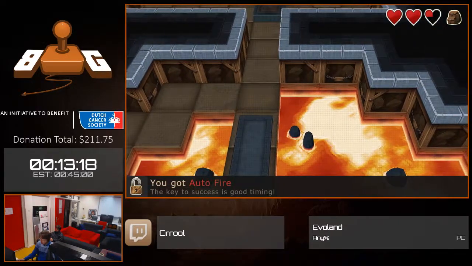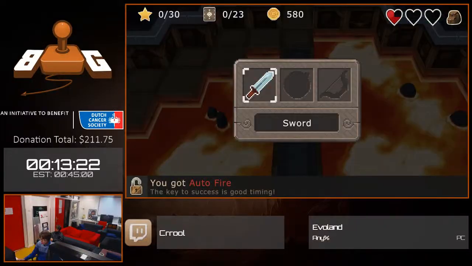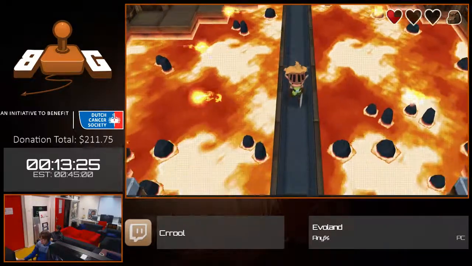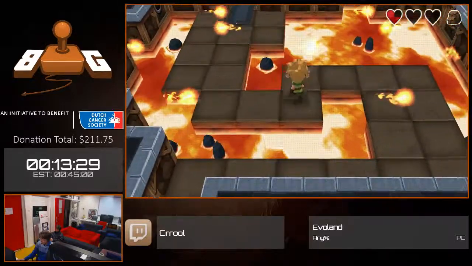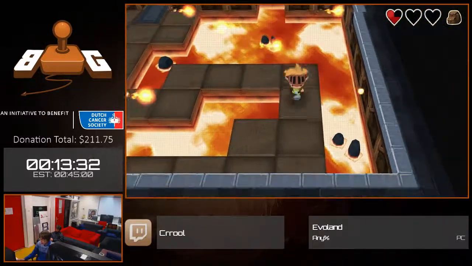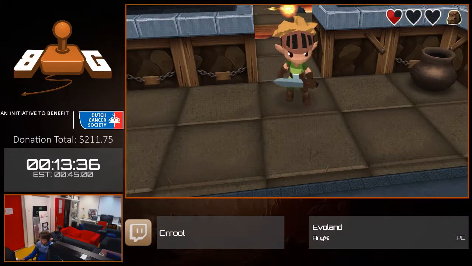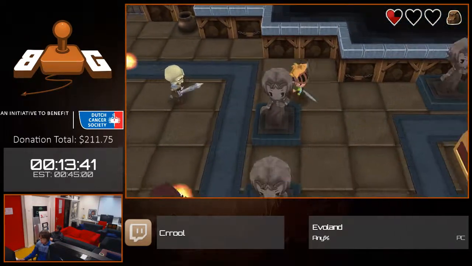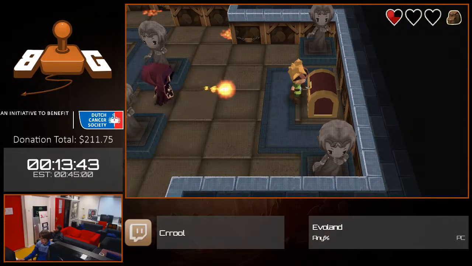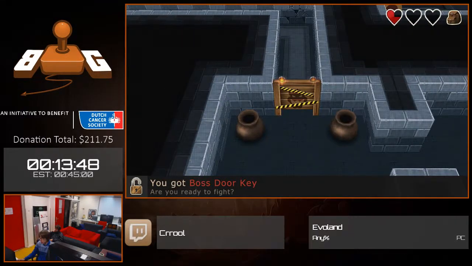So yeah, I could continue, but I need some more damage here. That'll do. Gonna have to be a little bit careful not to get hit too much, because I do actually need a little bit of health, but 3/4 of a heart should be more than enough. So yeah, with that out of the way, we're gonna get this boss key, and that creates the door that we need in order to get to the final boss of this place.